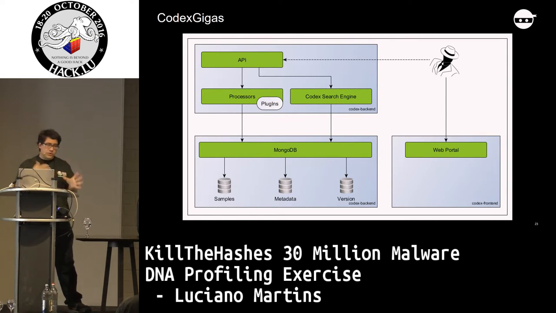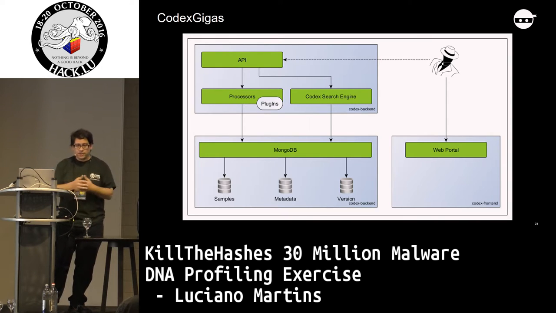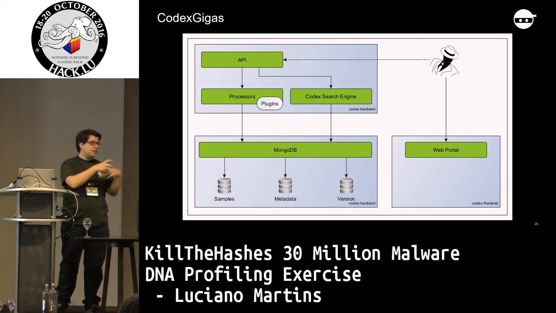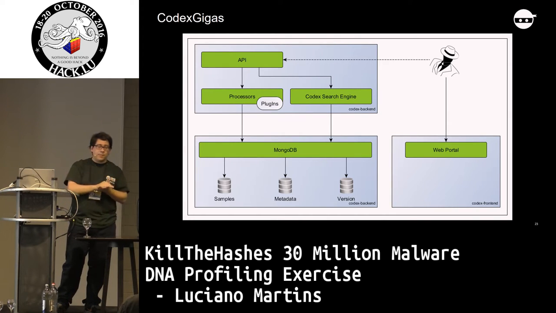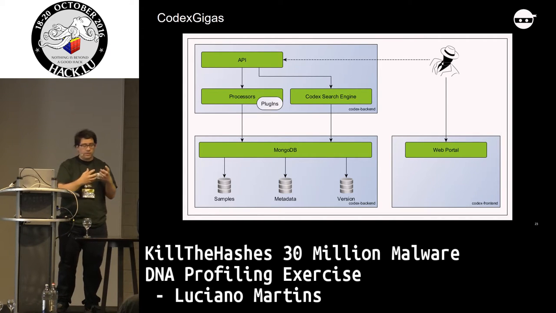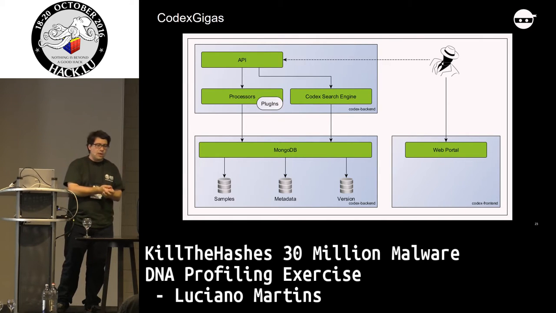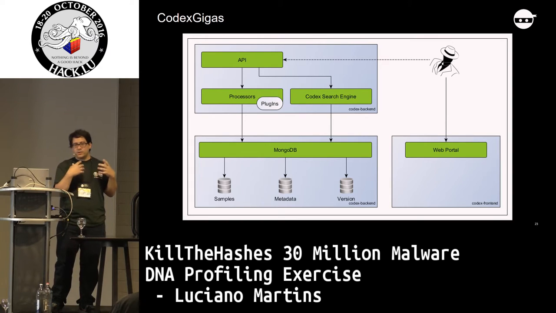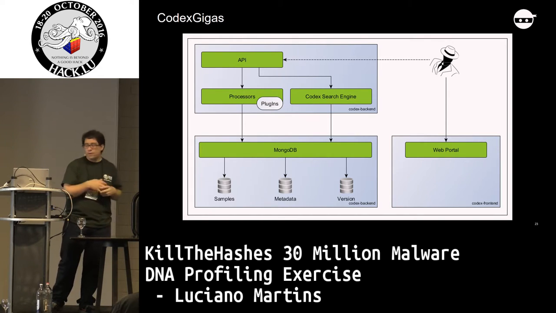Then when you submit something, it says, this is the MIME type, say, executable. It goes through the processors. Each processor has its own plugin system that extracts the characteristics. We have one plugin that extracts the strings, and one plugin that performs some other function, like SSDEEP or different strings. You can actually modify the code however you want and add your own processor or your own plugin.